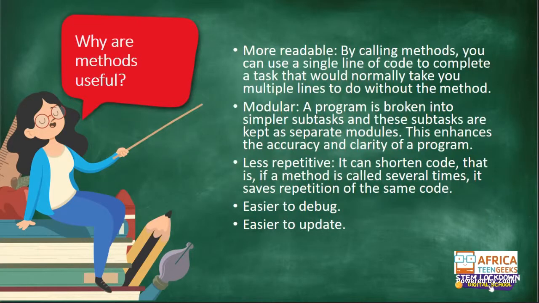So I think I touched on that, but why are methods useful? Okay, so I've just done a bit of research here, and I could find 5 reasons quickly. So firstly, it's more readable. Okay, so by calling methods, you can use a single line of code to complete a task that you would normally take multiple lines to do it without this method.